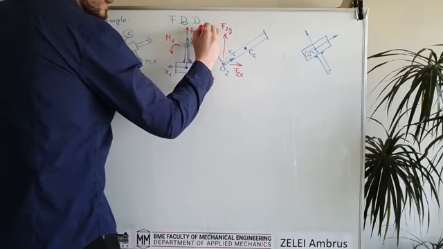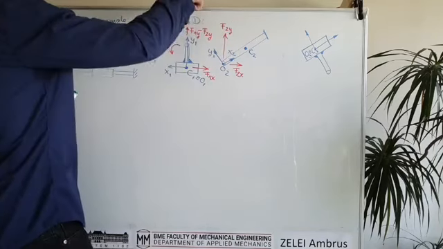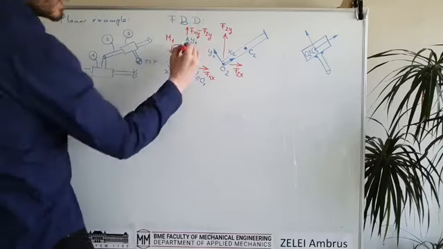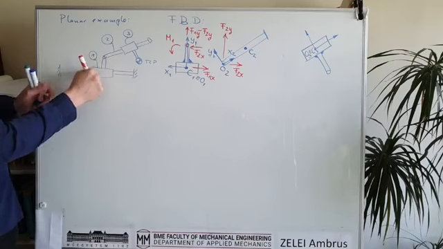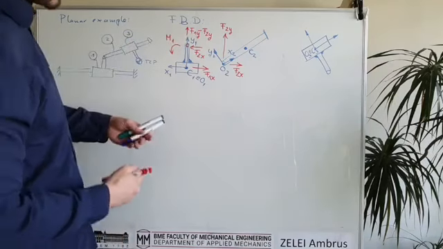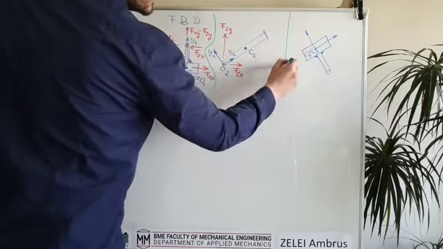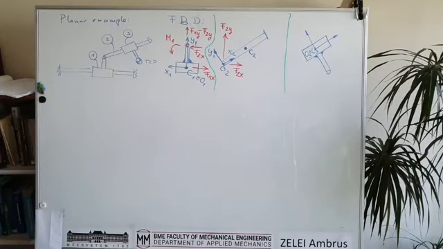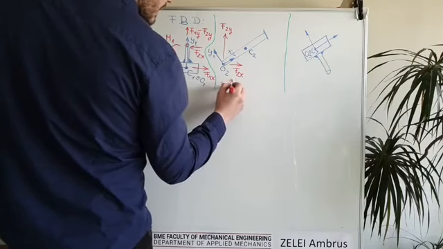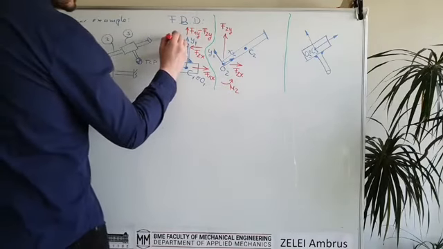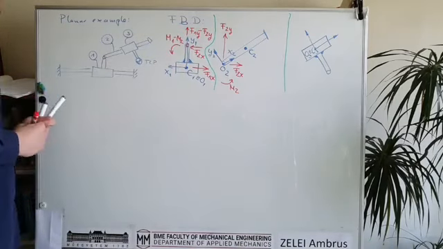So I have to put here minus F2y because it acts downwards in this point, and F2x is actually acting here because they are connected to each other in this point. Okay, so this is the drawing for the first free body diagram for the first rigid body. Sorry for these separation lines. And then we also know that there is a torque acting on the second body M2, and the reaction torque acts on the first body, of course. So these are the free body diagrams for the first and the second.